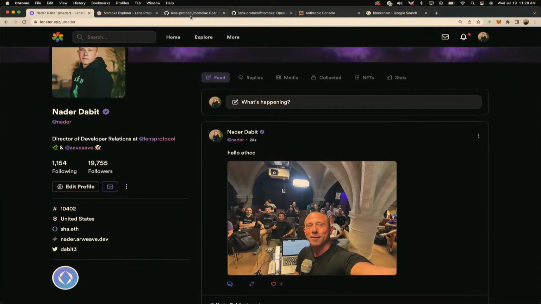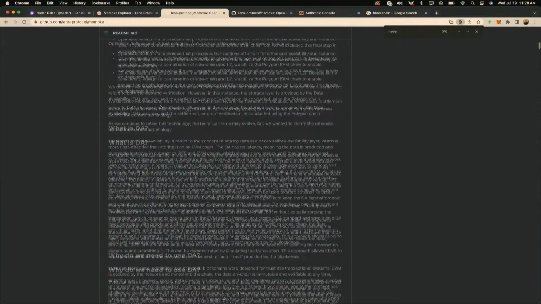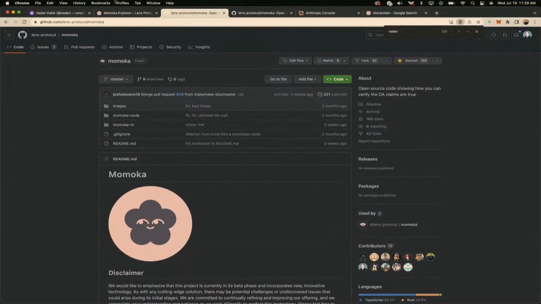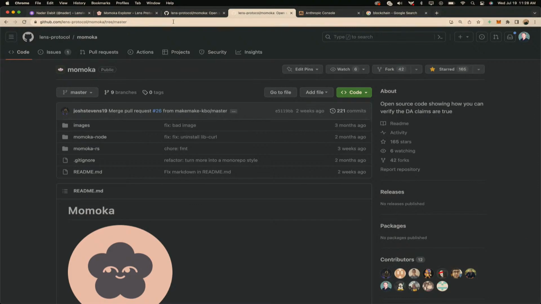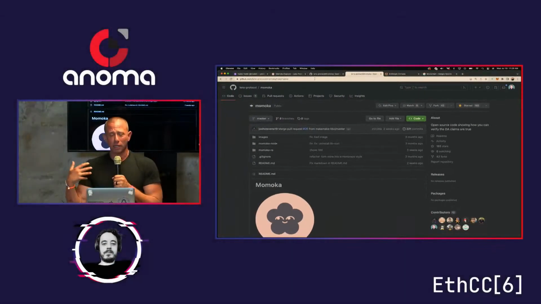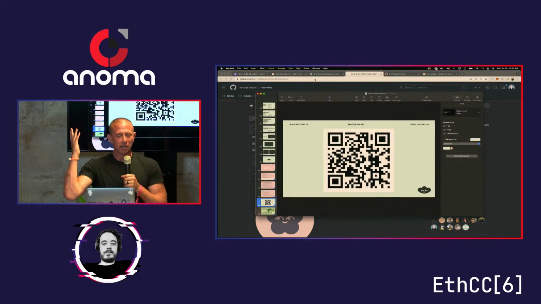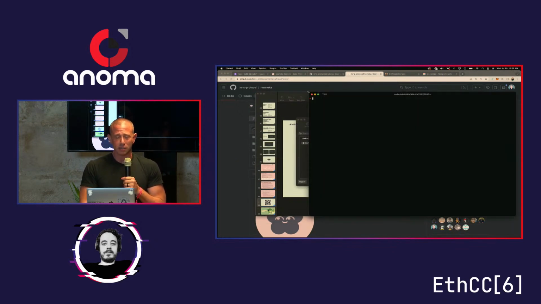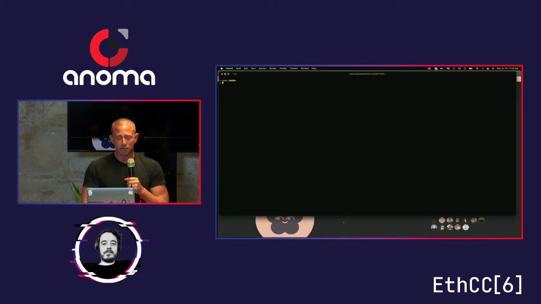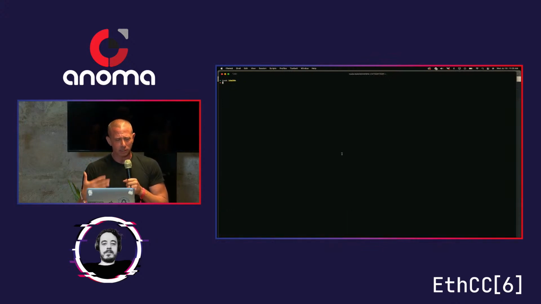And what I can do now is, Momoka is completely open source. The verifier and the actual Explorer are both open source. There's a Rust client and a Node client. So you can use this to not only verify, but you can also use this as an indexer. So if you wanted to index all the transactions that happen, let's say Lens shut down tomorrow and you wanted to still run Lens, it's still fully decentralized. It's open source and not dependent on us as a company.